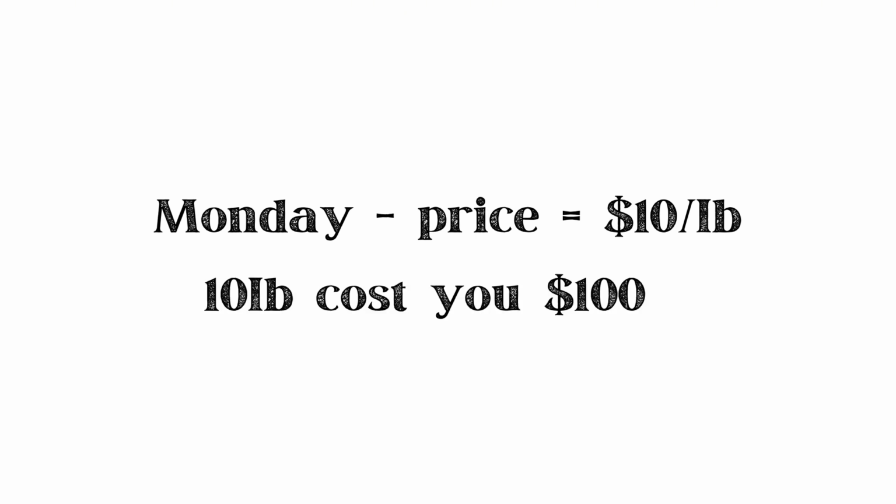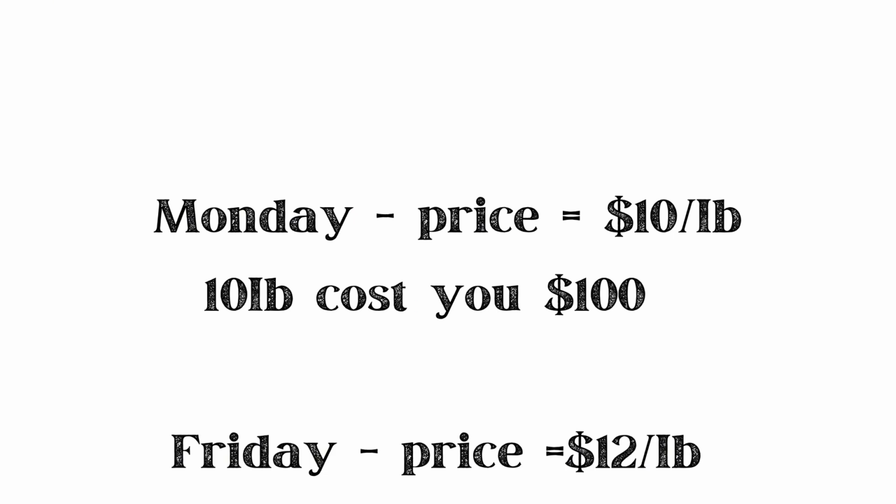And you end up buying 10 pounds of potatoes because you believe that on Friday there's going to be a scarcity and the price of potatoes is going to increase to $12. So you go to the market on Monday and you buy those 10 pounds of potatoes, which would have cost you $100. And then come Friday, there's a scarcity, and that scarcity drives the price up to $12.